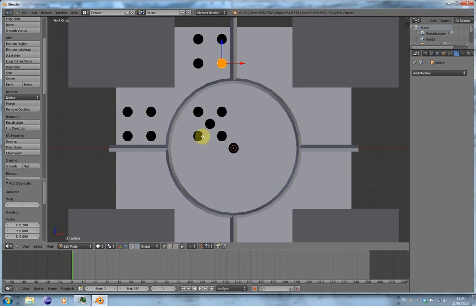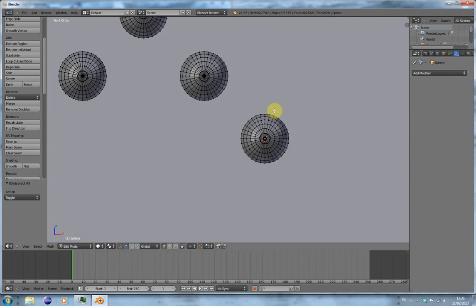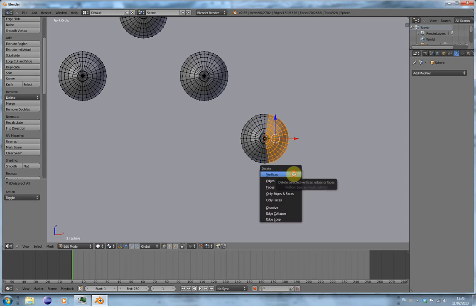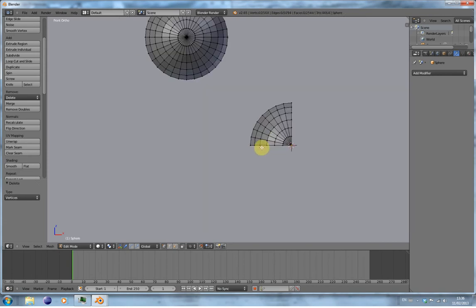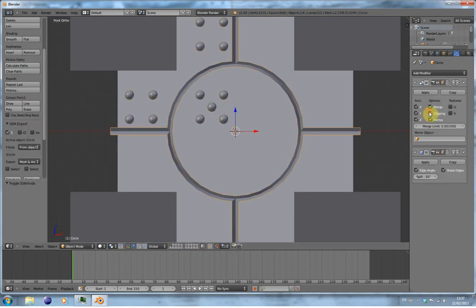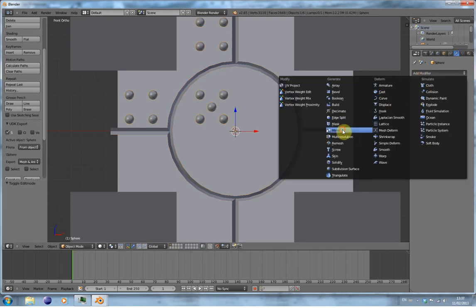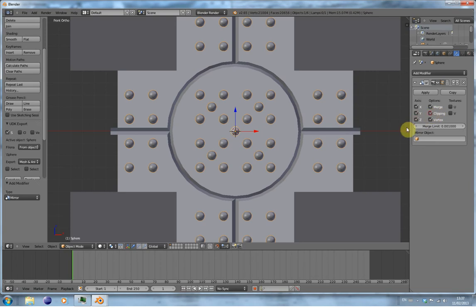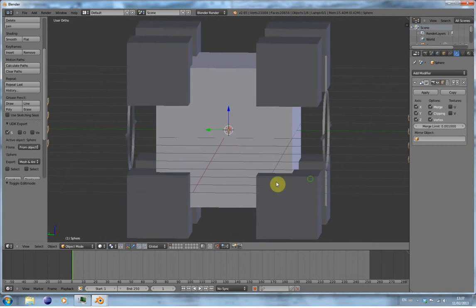Okay, I think that's all the ones I want. Last thing I want to do is just select this one, get rid of all of that, and get rid of all of that. Yeah. So just gonna select that, turn on clipping, and then select that, and add exactly the same modifier. So that's how it's going to look. Good.